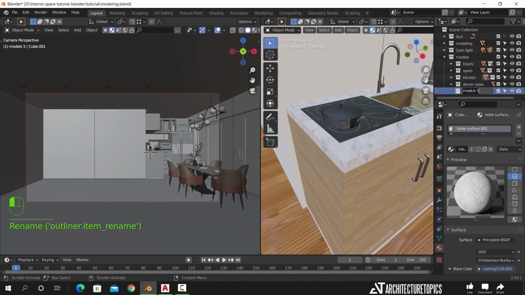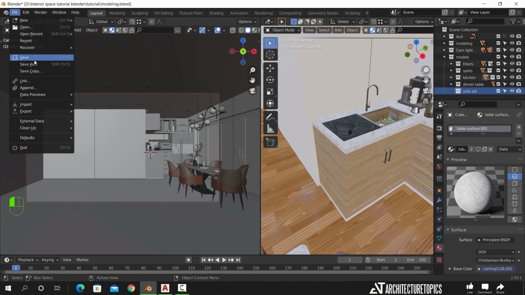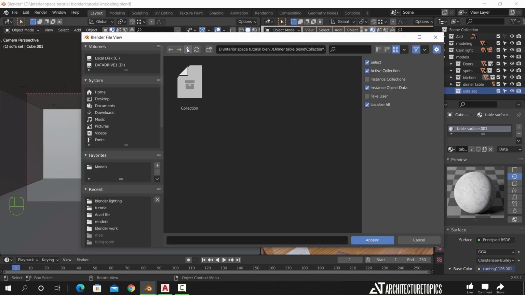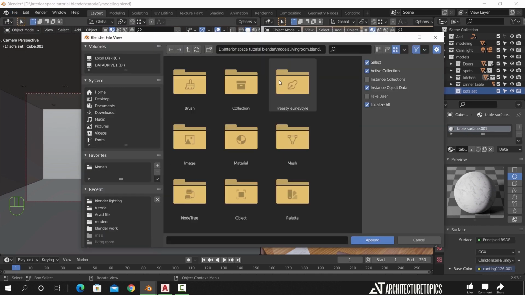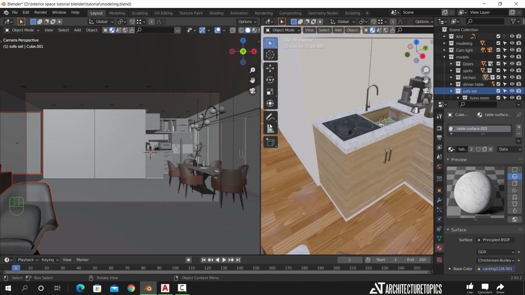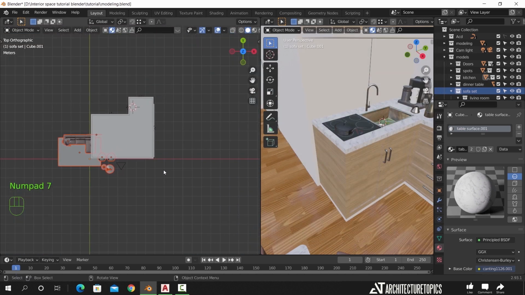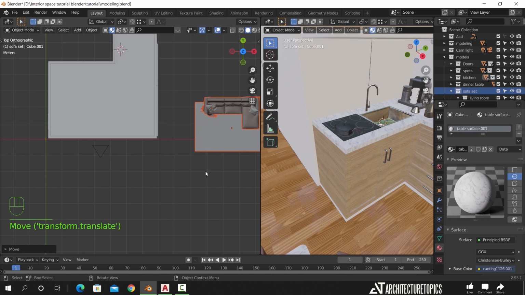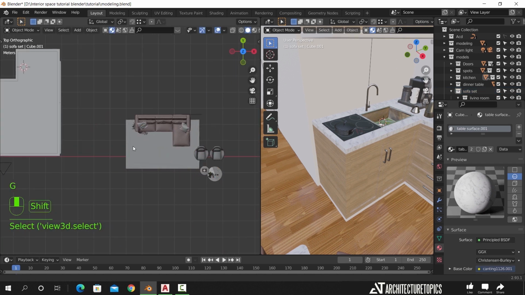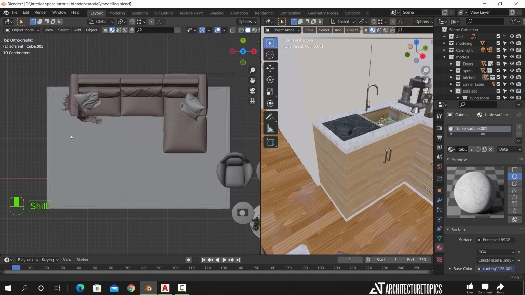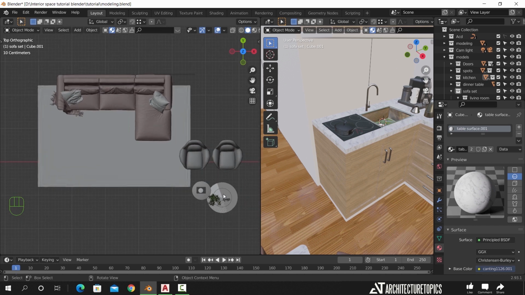Let us add the final set of models, the sofa set. Once I brought it to the scene, I moved it to the right area. I will try to place everything around the sofa and move them all together inside the room.